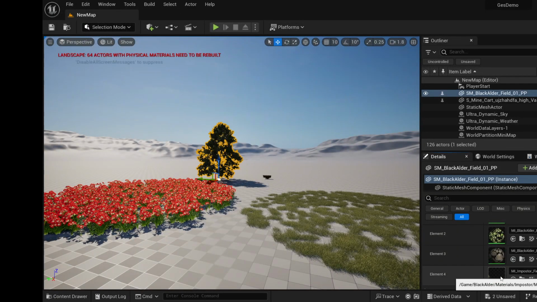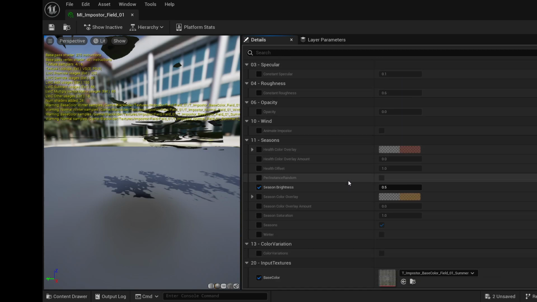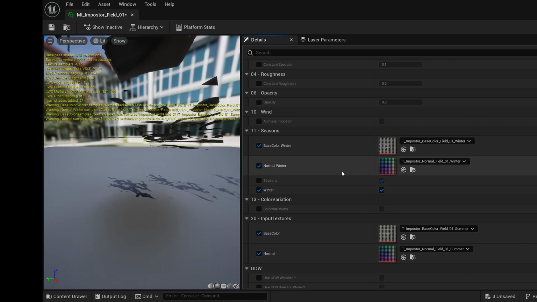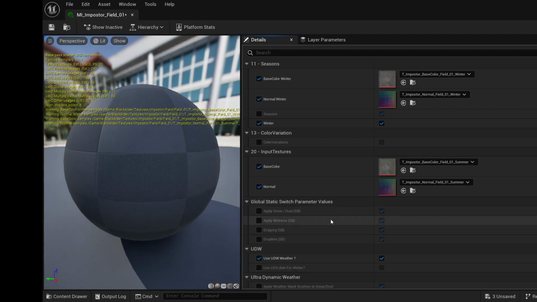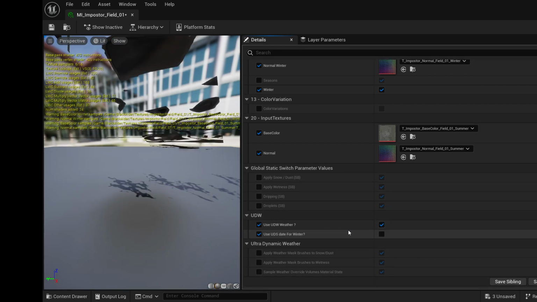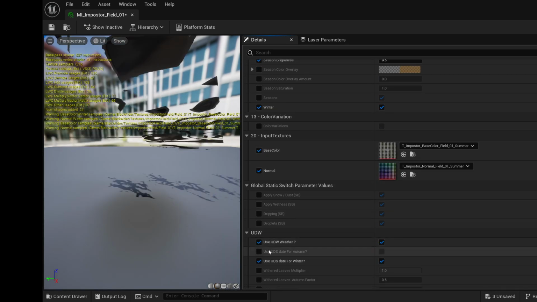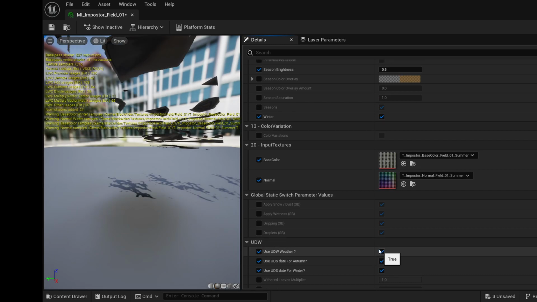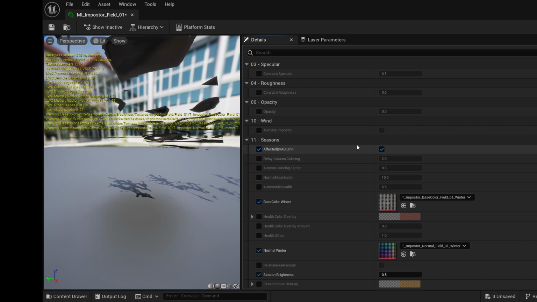And then the imposter. Okay. And we do have season change for the imposter. That's already enabled, and we want to go ahead and enable winter as well. Okay. We want to use UDW weather. And enable our autumn as well, and then go scroll back up and choose affected by autumn. Okay, and again, this is all stuff optional.